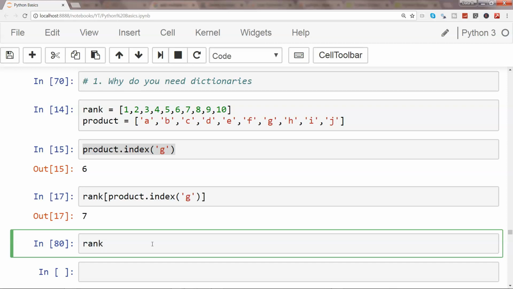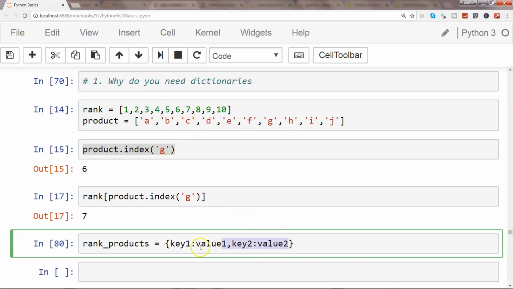So what I'll do is I will call it rank underscore products to create a dictionary, and dictionary always have a surrounding curly braces, and it has a key and value. So key colon value, right? That's kind of a syntax I'm showing you. So key 1 value 1 comma key 2 colon value 2, so on and so forth. You will have a number of multiple values. So in this case our key is this product A, so value is 1, product B the value is 2, C the value is 3, right?